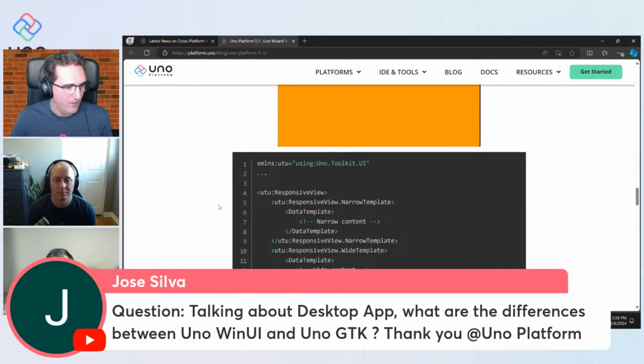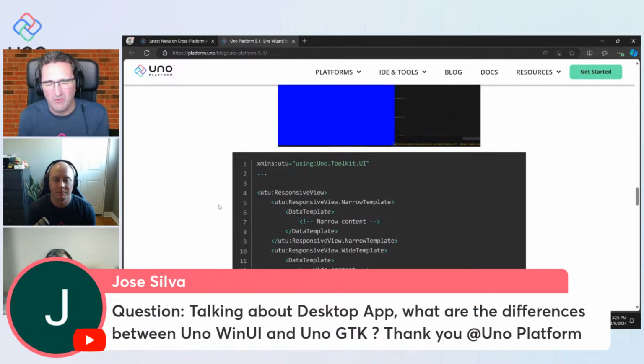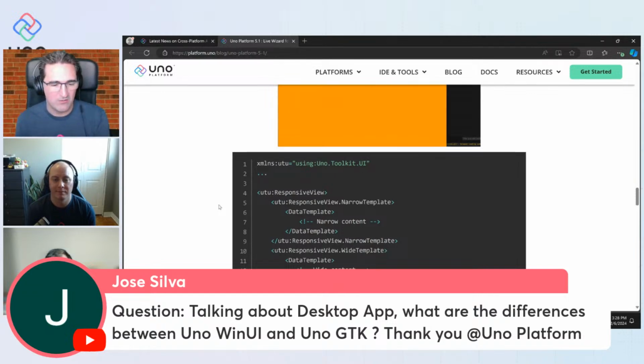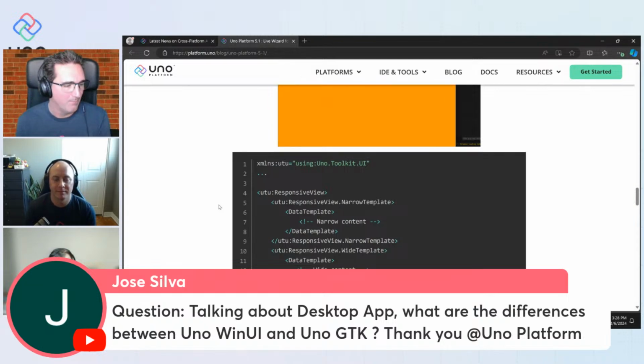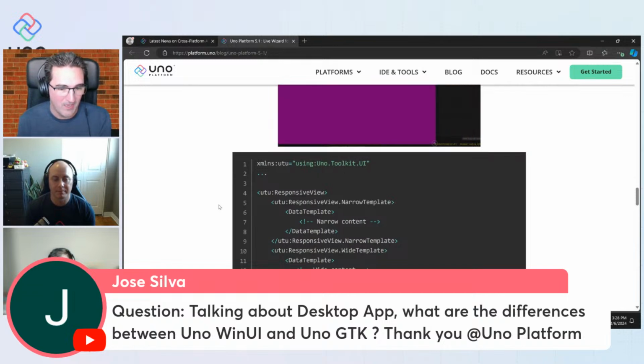It depends on where you're running it. When we say Uno WinUI, we mostly mean the Uno WinApp SDK. WinApp SDK would be the Windows head that's running on Windows directly, and Uno GTK is another head that runs the Uno code base, but can also run on Windows. So you can run on Windows in two ways, actually three ways, because you can run using WPF as well for now. The main difference between the two is that one runs using the Microsoft WinUI code base, and the other runs using the Uno code base.